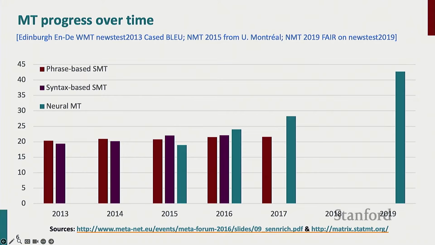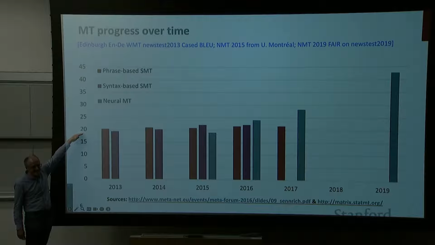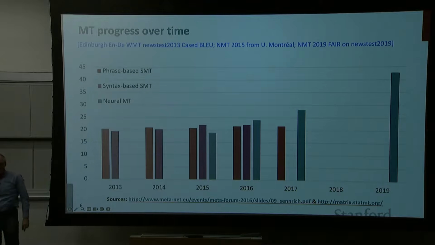Now we have an evaluation measure. We can start looking at how well systems do on a BLEU score. BLEU scores are theoretically between 0 and 100, but you're never going to get to 100 because of the variations of how you can translate things. And so typically, if you can start to get to the 20s, you can sort of understand what the source document was about. Once you get into the 30s and 40s, the translations are getting much, much better.